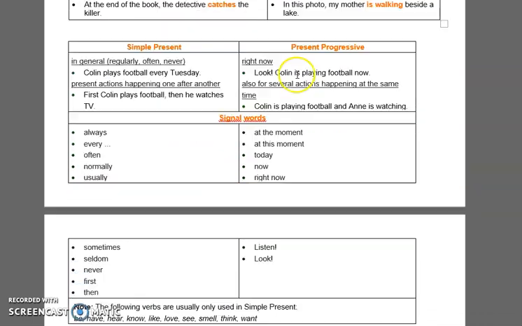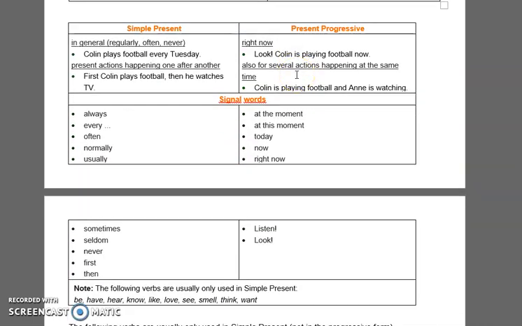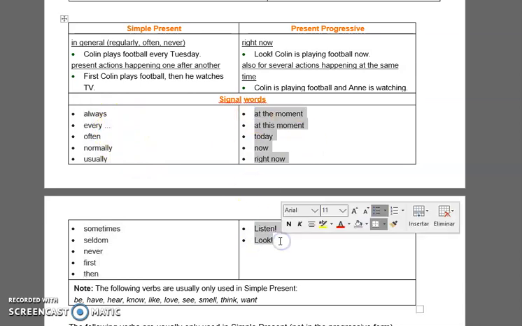¿Okay? Here I'm going to make emphasis. Aquí esto es lo que quiero que vean. This column belongs to the words that we use always with simple present. Estas palabras las vamos a usar siempre con el presente simple. And these words, we are going to use them with the present progressive. These are adverbs, time adverbs. Estas son adverbios de tiempo. These are expressions. ¿Ok?